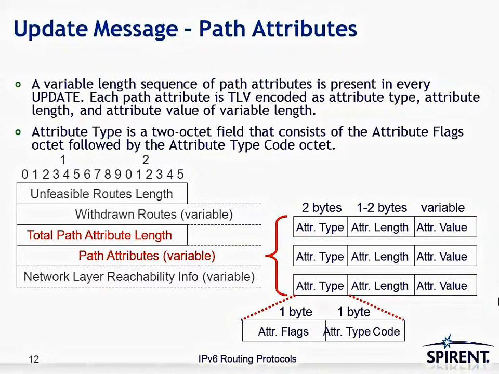Update message path attributes are also TLV encoded, so that makes them variable length, and a variety of different types of attributes can be communicated. As we can see, normally with IP version 4 only, attributes define properties of the routes, such as what autonomous systems they were learned through, what the next hop is, maybe some other parameters that we can use for route selection. But with IP version 6, the path attributes actually carry the network layer reachability information for IP version 6, in other words, IPv6 prefixes.